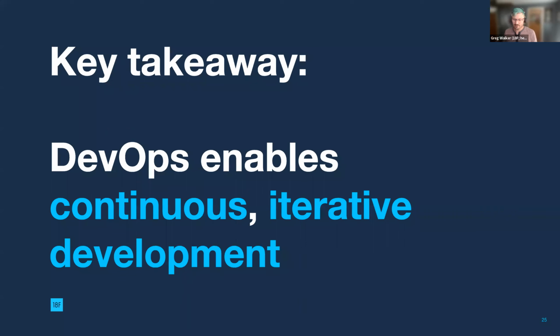And the key takeaway that I would love to leave you with from this talk is that DevOps enables continuous iterative development. It does not create continuous improvement, but it creates an environment where that's easier and more possible. So like Randy said, the real key to DevOps is kind of the culture change of really collaboration, breaking down the walls and talking to each other more. Without the constant tests, it's harder to be sure you're not breaking your product. Without constant deploys, it's harder to get good user testing and feedback. And without the automation, you're spending a lot of time doing things that are not building your product, which is just slowing your product down.